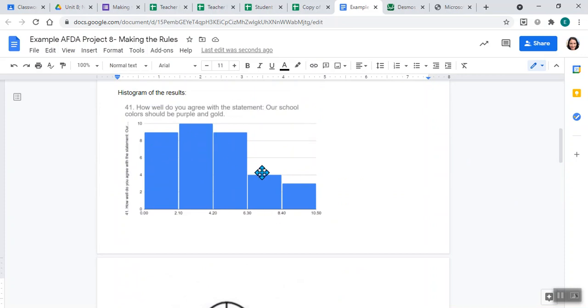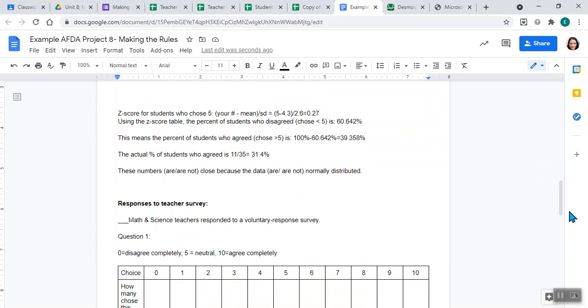There is a peak, but the two sides are not symmetric. All right, so these numbers are not very close because the data are not normally distributed.